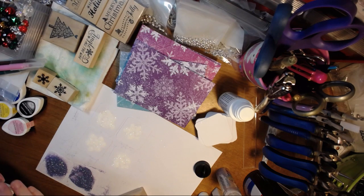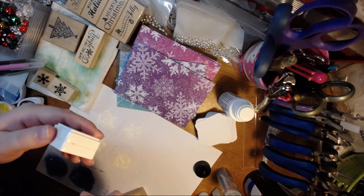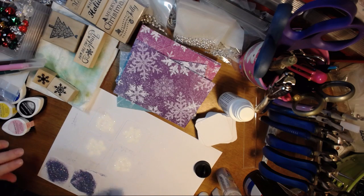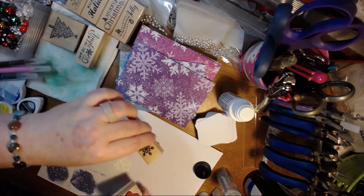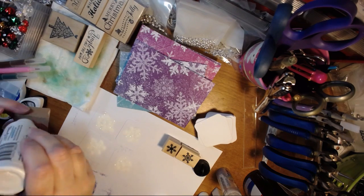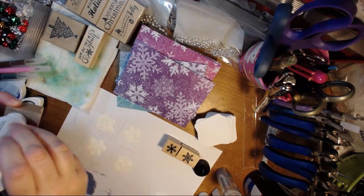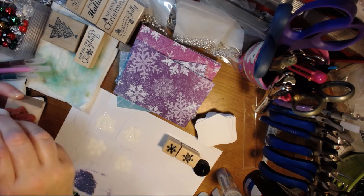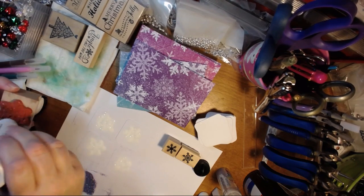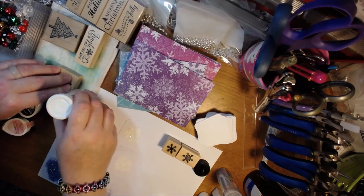Cover this up so it doesn't dry out. Once again, acid-free perfect medium by Ranger. So it's a little itty-bitty square. We're going to take this and use the stays-on stuff again and clean off the glue. This actually works to getting this glue off really well. Probably water soluble glue on the perfect medium, but even if it's not, this stuff works great. So, put that down there.